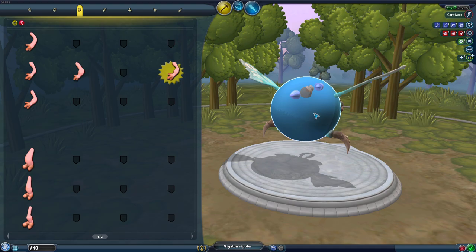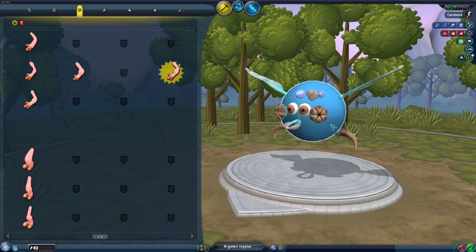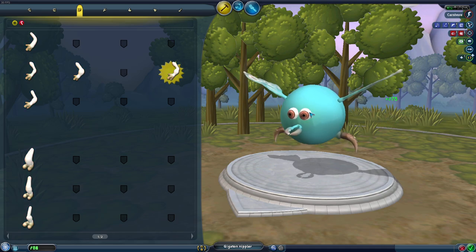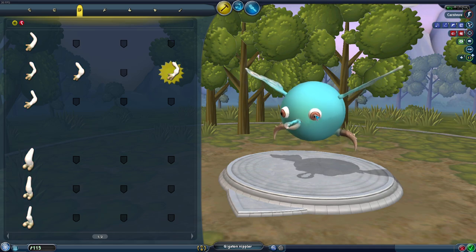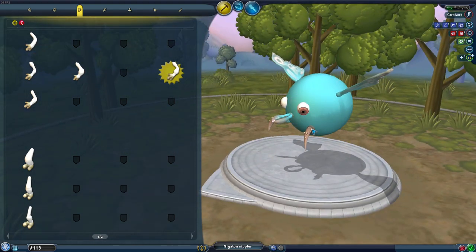Not jump? Do you really need spit? I guess I don't need spit, but I like spit. Spit is funny. Isn't spit cool? I guess it's not very good. But that's the identity of my guy though. Everybody says, do you even need eyes? Yeah.